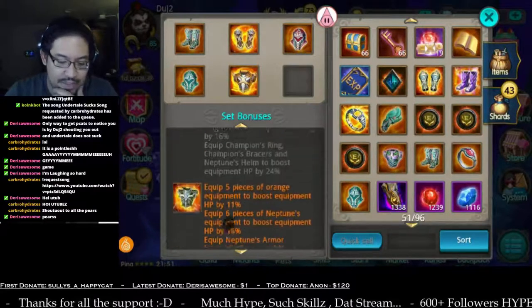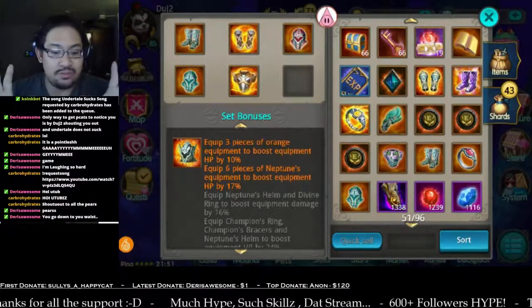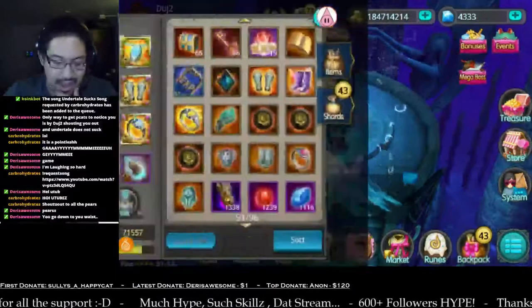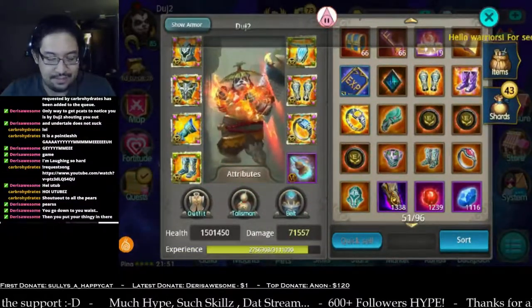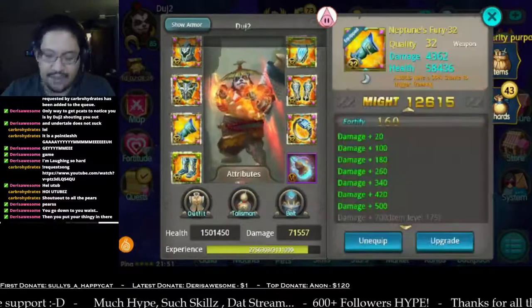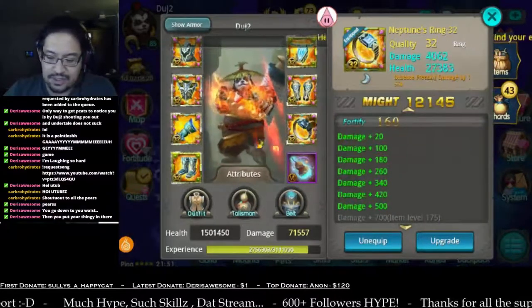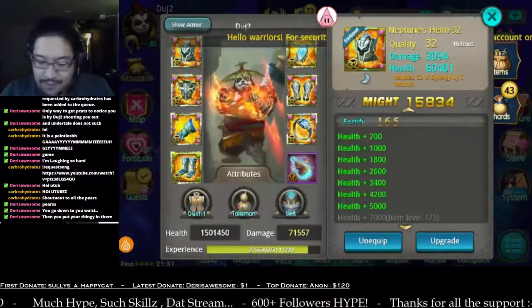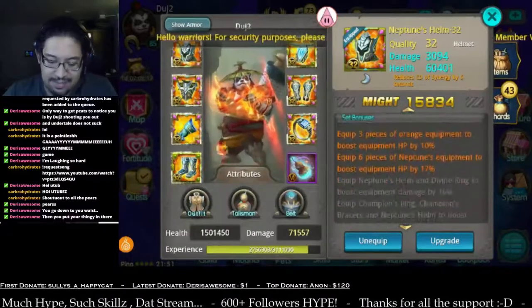For example, right now, as most people know, I'm wearing full Neptune gear. I have Neptune's helm, the chest, the fists, which are called Fury, Neptune's boots, chain, bracers, and ring. If you scroll all the way down to the very bottom, you're going to see set bonuses.